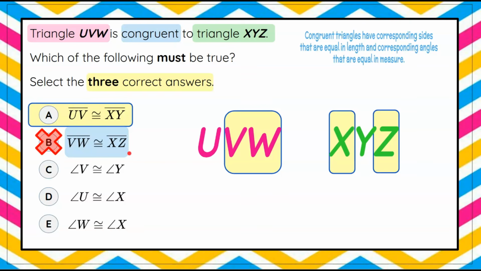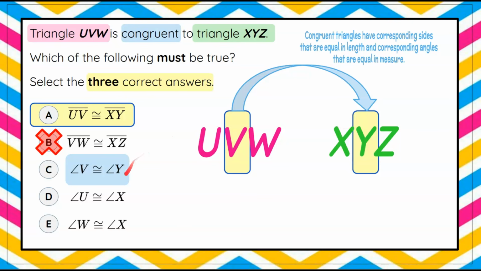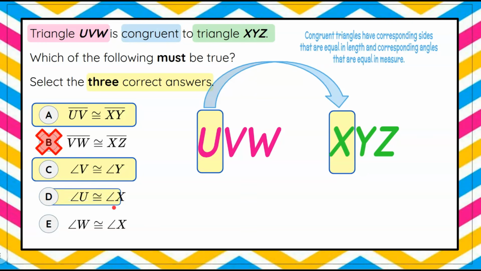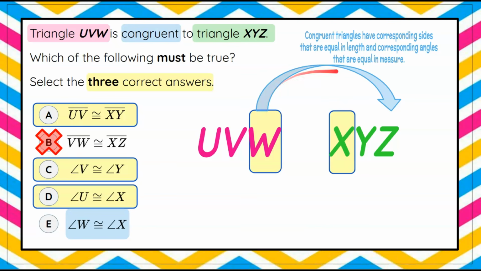So that is incorrect. Now we're going to look at angles. So we can see that angle V, and then we want to see if it's in the same location for angle Y in the name, and we can see that they're both in the middle, so therefore, yes, they are congruent. And looking at D, we have angle U, and then we have angle X. U and X are both the first letter, therefore they're in corresponding locations and congruent. And last, we have angle W, is it congruent to angle X? So here's our W, it's the last, and angle X is the first. So W would be congruent to Z, not to X. It might be if it's an equilateral, but this has to be must. So therefore, we're going to eliminate this because we don't have enough. We're focused on this must.